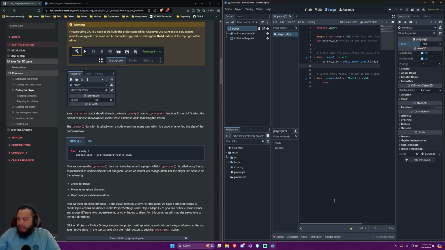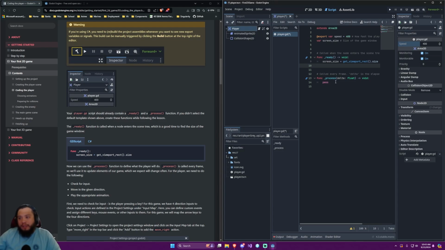Called when the node enters the scene tree for the first time. So this is upon instantiation within the scene. Called every frame. Delta is the elapsed time since the previous frame. Okay, so let's assume 60 frames per second.